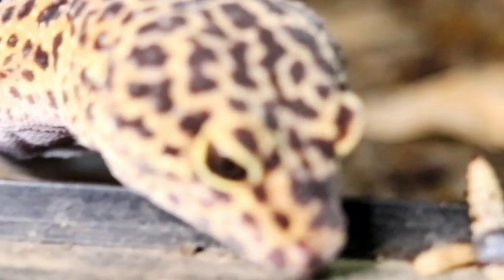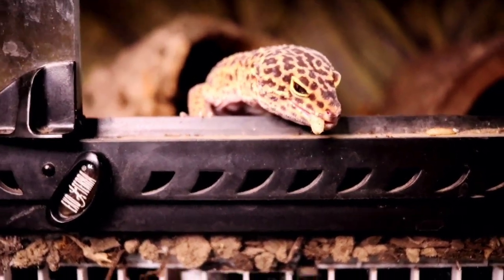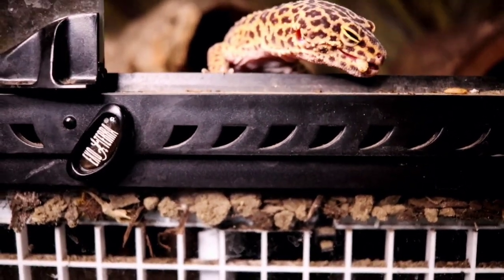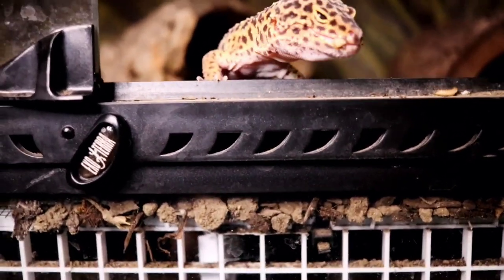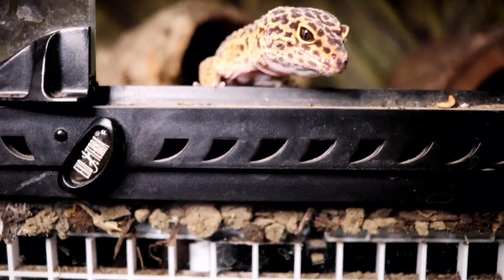What is my life? See, if I don't do it with the camera, they eat for me. It's not like my reptiles hate me, they just don't like the camera in their face. I swear to God, they'll eat right from me with the tongs, but as soon as you put a big gimbal and a camera in their face, they're like, mm-mm, don't want to do it.